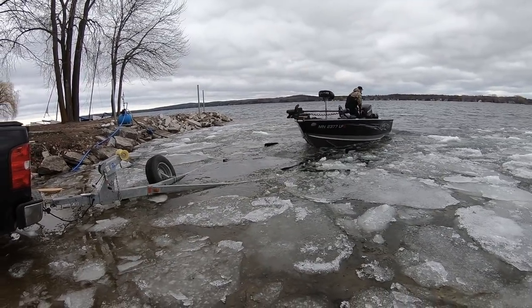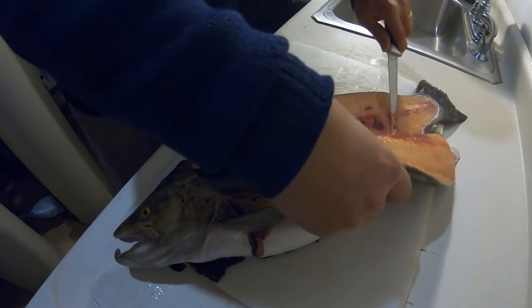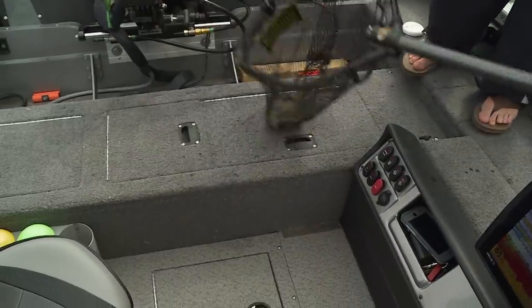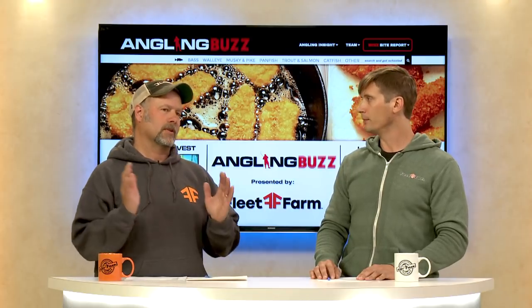I just got back from Lake Michigan a couple weeks ago doing one of my favorite things — spring brown trout fishing. Those fish are put in the lake just to be caught and kept. They're not native to that system, so I have no trouble going out there catching a few brown trout and eating them. But when it comes to panfish, that's a whole other story. Panfish lakes get fished really hard for eating purposes, so you have to watch the amount of fish you keep. The key to a good panfish lake is balance. You want a good size structure in the lake from small to large. When anglers get really carried away on a good bite, they'll crop off all the fish on the top end — the big fish. It takes a long time for a bluegill to be that size; they don't reach spawning maturity until they're five years old. By removing the big fish, you cause the smaller fish to begin reproducing earlier, which stunts their growth — that's when you get a stunted fish population.